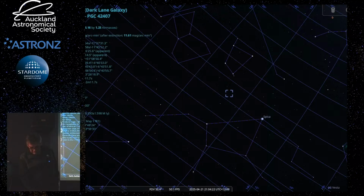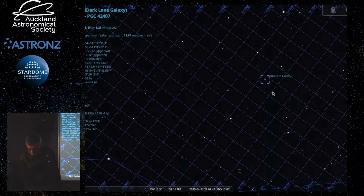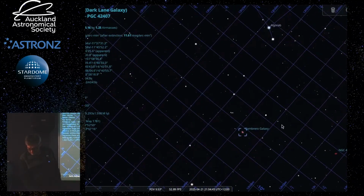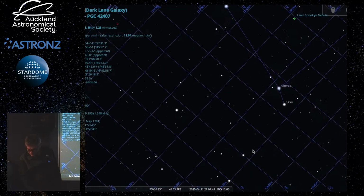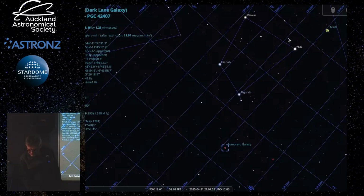Now, to find this one, some of those others are quite tricky to find, but you've got some stars there you can see quite easily if you use your star chart or, if you've got a phone with one of these programs or laptop or whatever, you can zoom in to find your way using the adjacent stars. But this one is particularly easy. Before we had GOTO on the Zeiss, we sort of knew this one off by heart, because what you would do is you'd come down from Corvus, which is really easy to make out on the sky, even in Auckland.